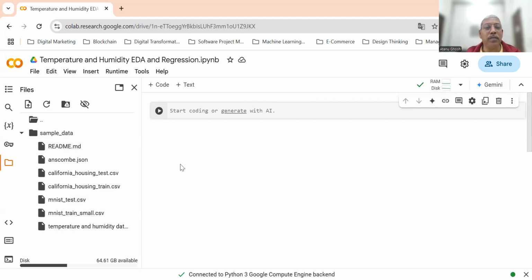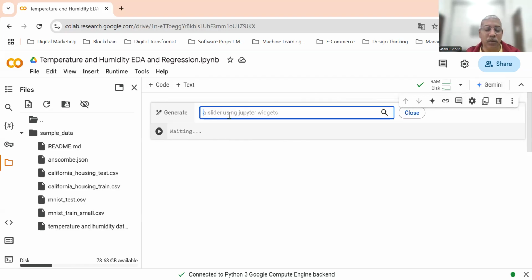Now what we're going to do is, instead of writing code directly, we are going to provide prompts. The Gemini GenAI product, which is Google's product, is inbuilt into Colab, and Gemini will generate the code for me. So you see how easy it is. Even if you are not very sure of the Python syntax, you do not need to worry. In most cases, Gemini would help you out in generating the code. Only thing is that we have to give the right prompts to Gemini.